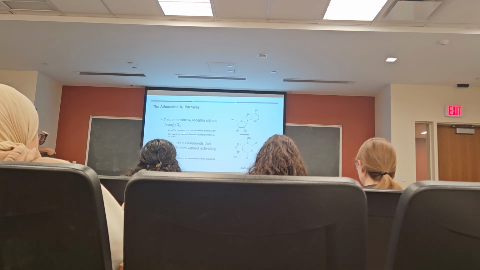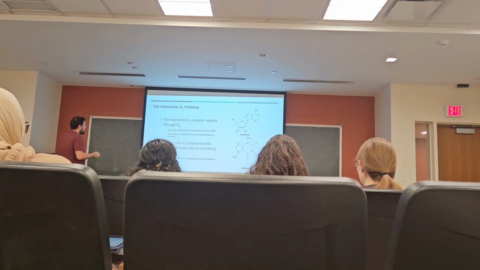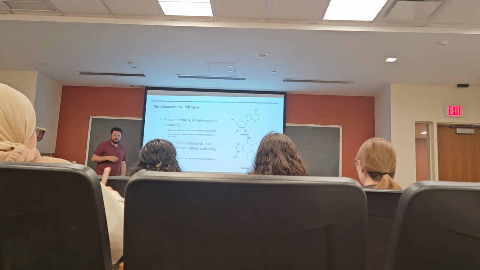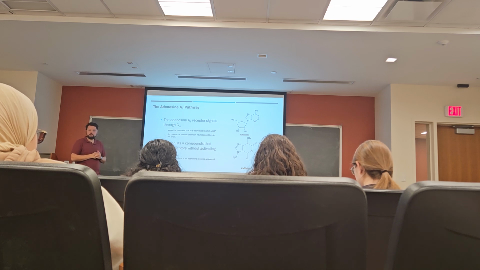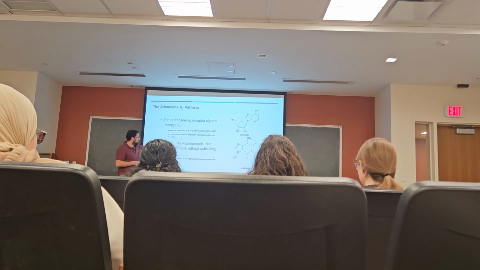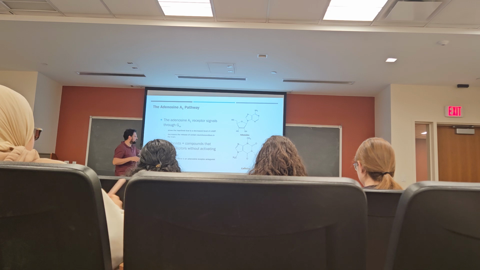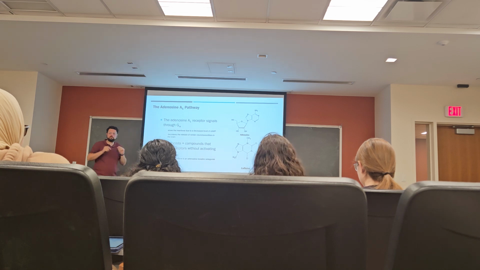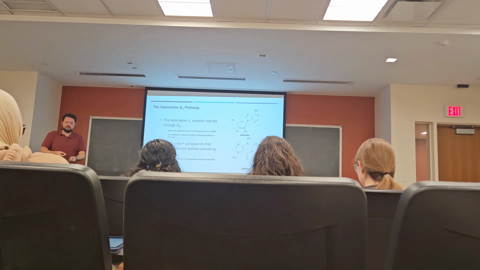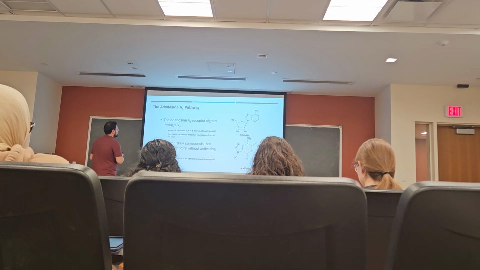Now, if instead we are signaling via G-alpha-i due to the presence of adenosine, well, now this is going to decrease the amount of protein kinase A, which is going to decrease both the amount of energy and the effectiveness of muscle contraction due to the reduced ability for myosin to bind actin. So this will slow the heartbeat due to a decreased amount of cyclic AMP, and it's going to decrease the release of certain neurotransmitters that we're not going to get into right now. But just in terms of what we've talked about already today, it's going to slow the heartbeat because there's less energy and there is less interaction between myosin and actin.